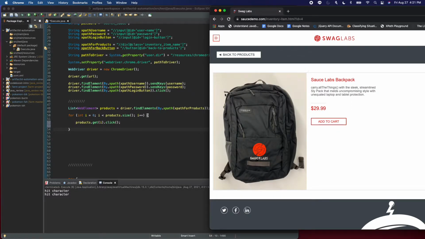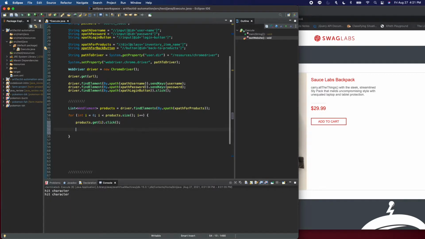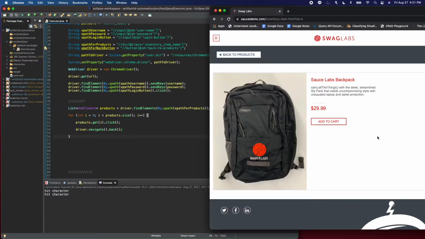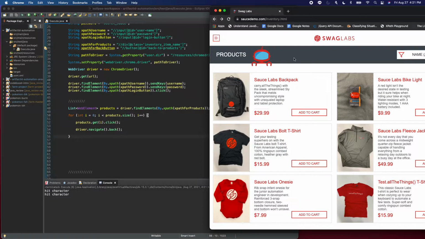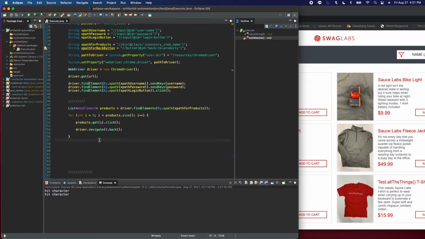It would click that first product, and then we thought we could do something like this. Right, and we thought it would just go down that list, go back from here, click the next one, go back, click the next one, go back. So let's run it and see what happens.